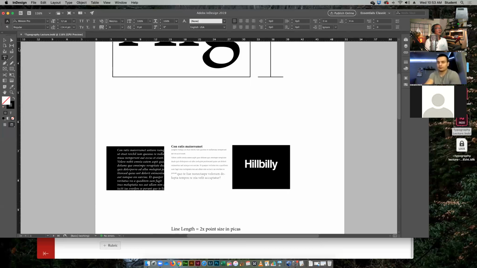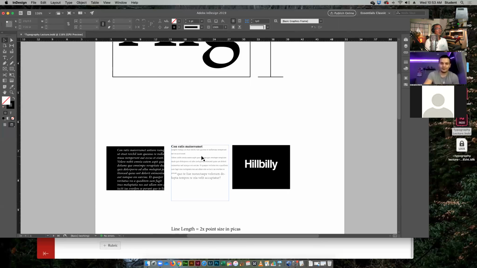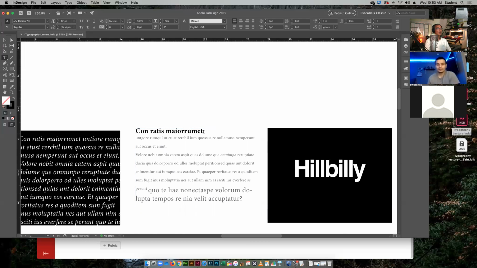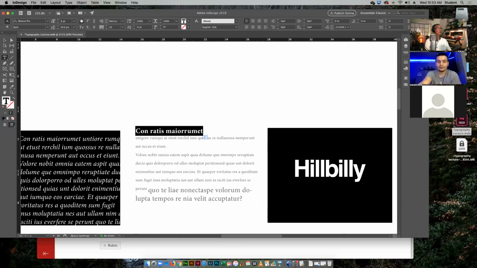Okay, so we want caps and lowercase for body text, but not all caps. Now, when do we use all caps? Well, we can use all caps in that same situation where we don't have a lot of type: headlines, emphasis. This line here could possibly be in all caps. We can get away with doing something like that.